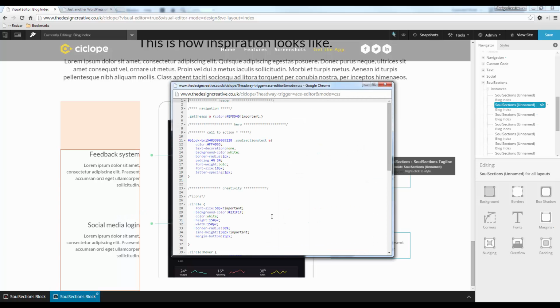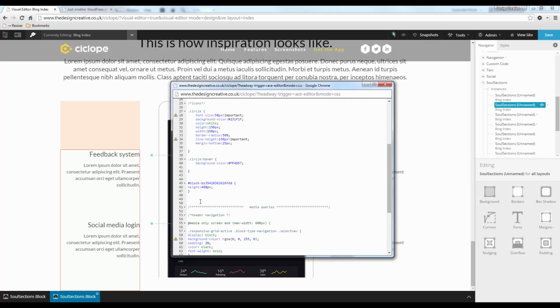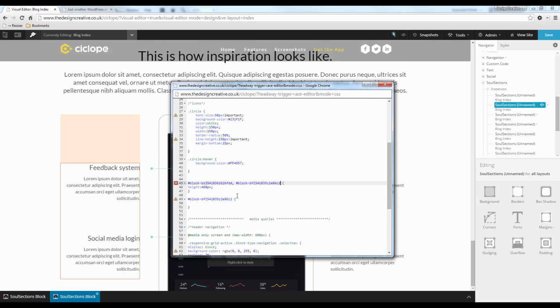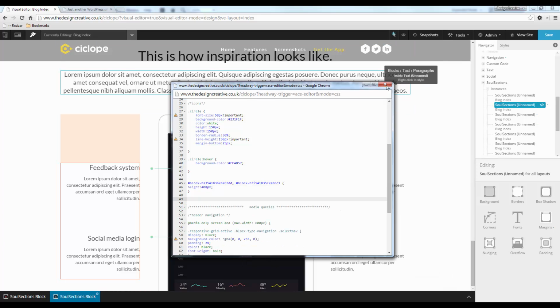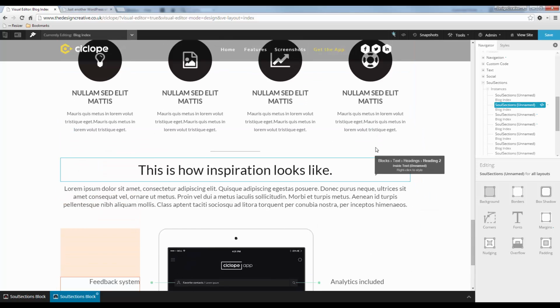And let's click here. Scroll to the bottom, cut that out. We want that up here. In fact, we don't want that up here. We can just copy this as a comma after the original one and then paste that in, and that's now going to do the styling for both of them. And as you can see now, the iPad sits right at the bottom where we need it to, and these sole sections blocks only take up all the space it needs to as well.